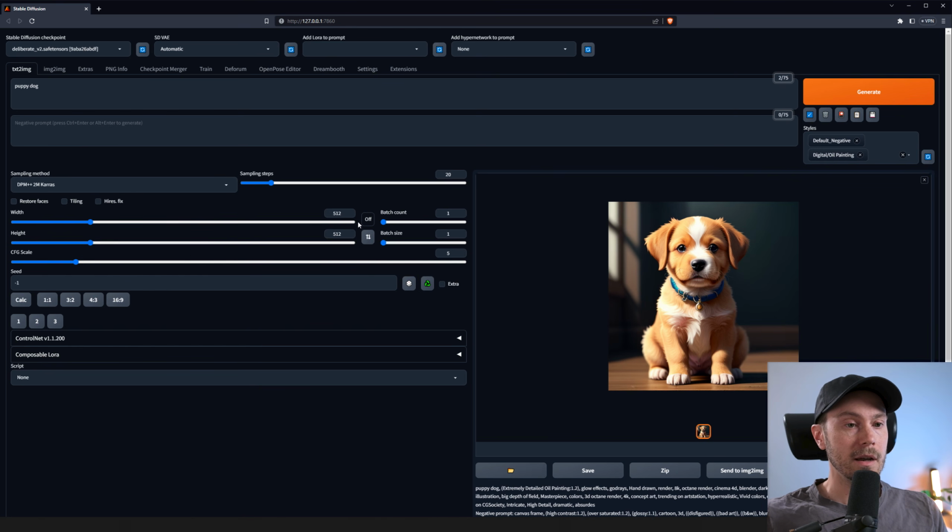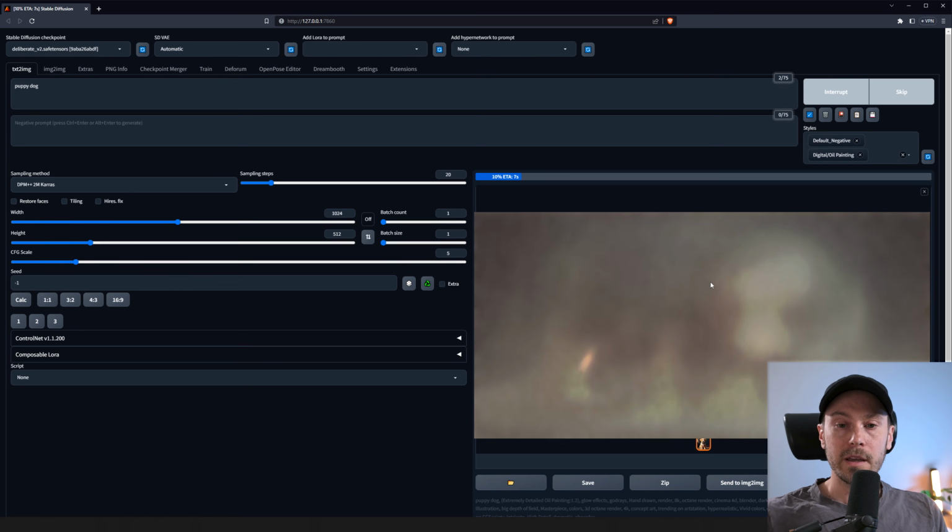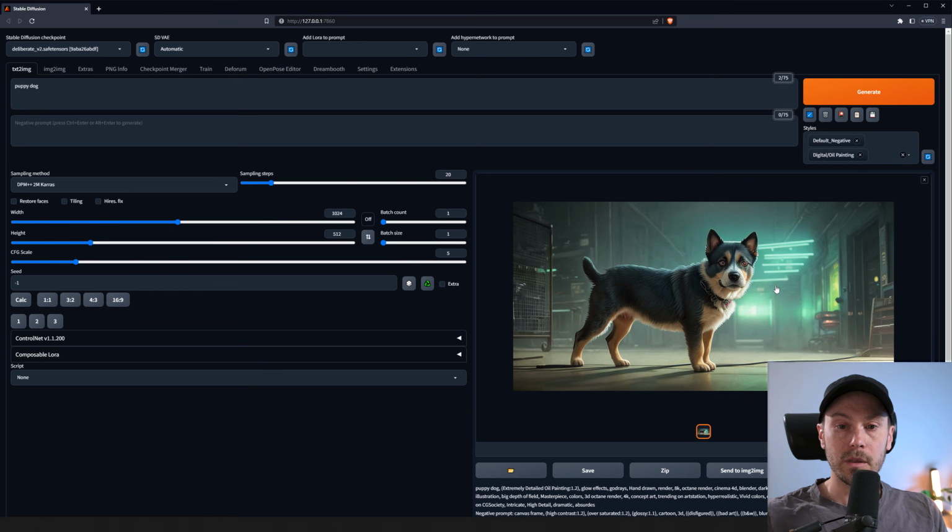Now the width and height here, that's basically just the size of your image. For most models, 512 by 512 is the default size. There are some models trained on 768 by 768, but try to use your first pass as close to this size as possible, because that will generate the most consistent results. Now a quick example, if we make this 1024 by 512, we will get a wide image, as you can see with our dog here.